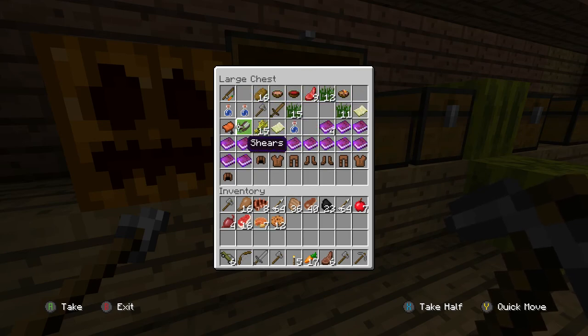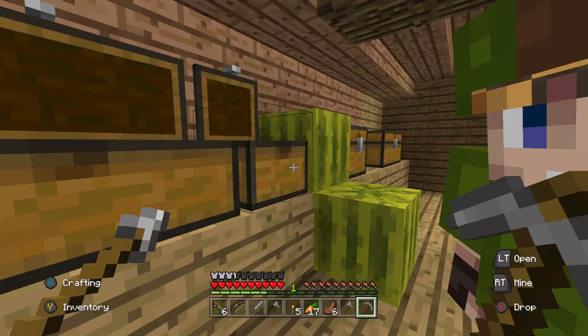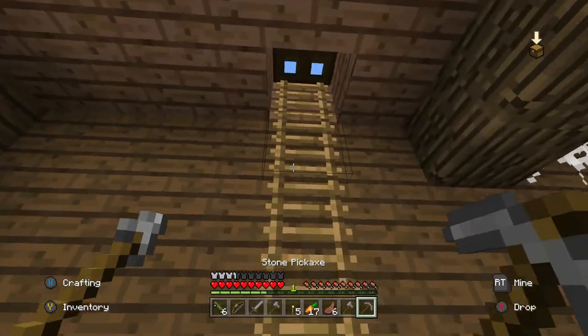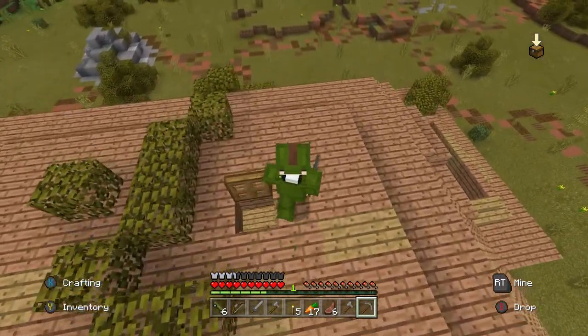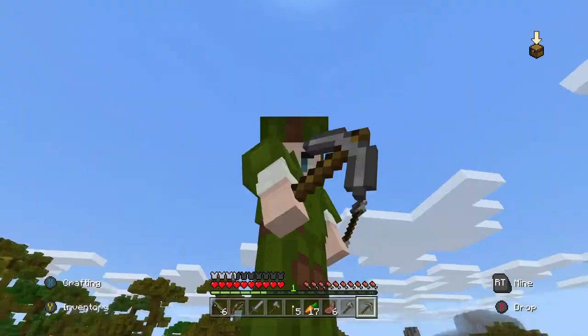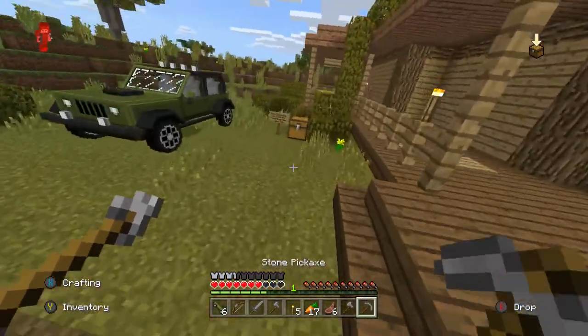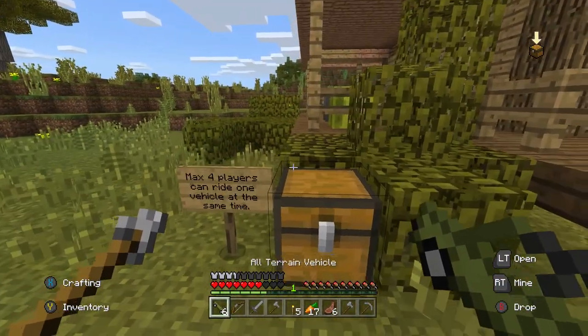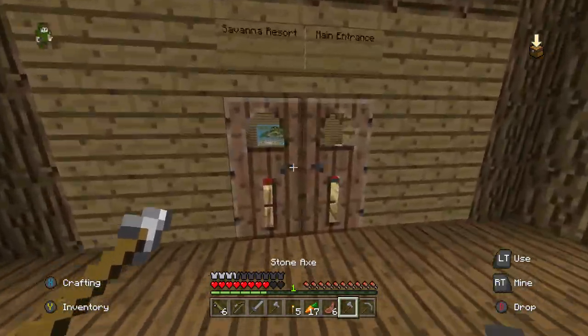Oh, okay. Ooh, it's a saddle. I'll take that for a zebra. I don't need that. What's up here? I have that. Oh, look, we have roof access. Pick access in case. I know. So, max four players. Alright, so there is. Oh, you took all the cars from the chest?